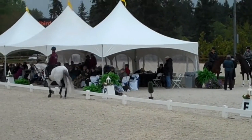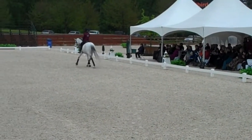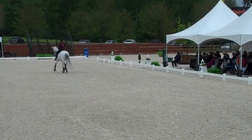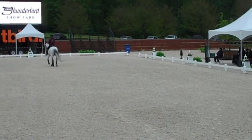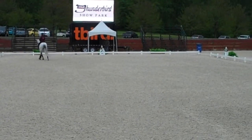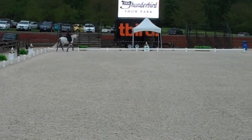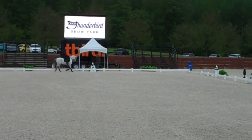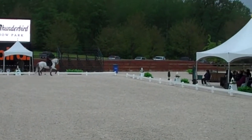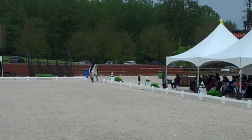Yes. And then half pass. Yeah, just keep it quiet like this. Good. That's not bad at all. Stay in the middle. Keep the shoulder a little to the outside. Yeah, good. And corner. Use your corner. Yes. Okay, that's nice. It's not a spectacular trot, but it's also not running and it's carrying himself.